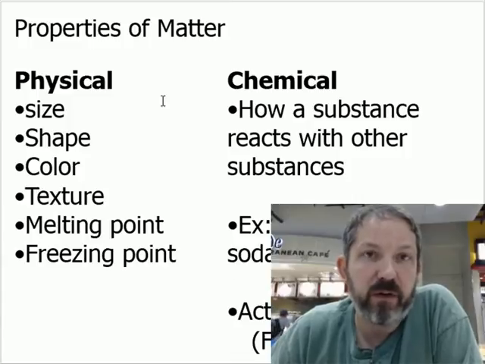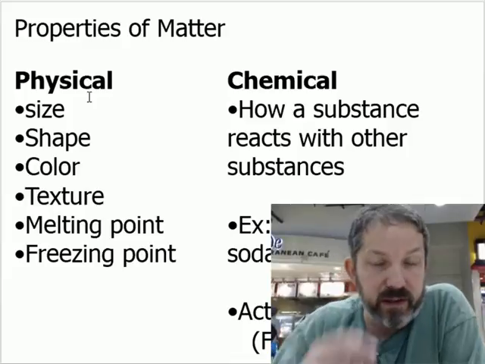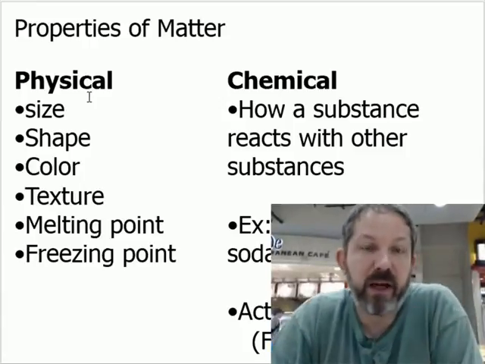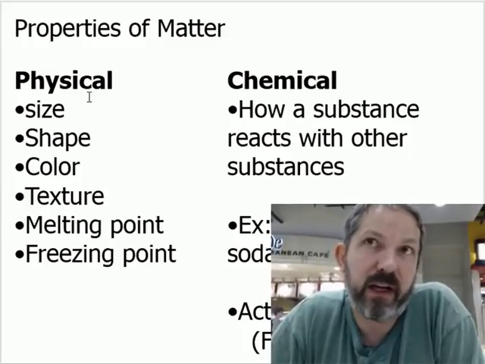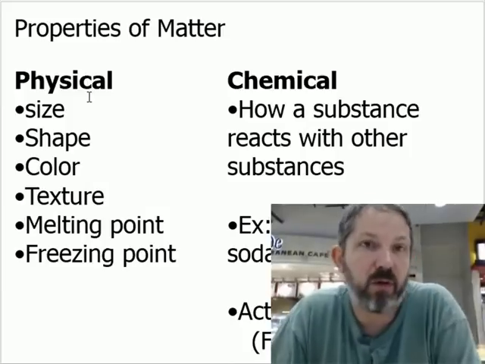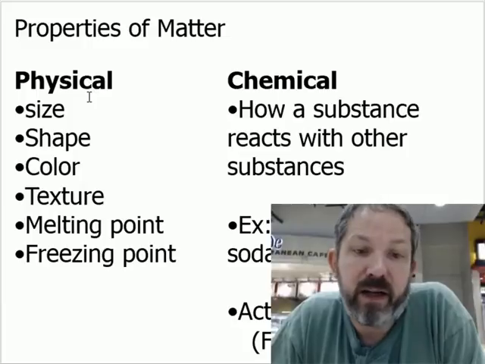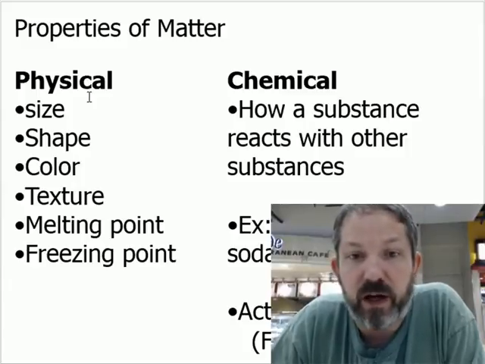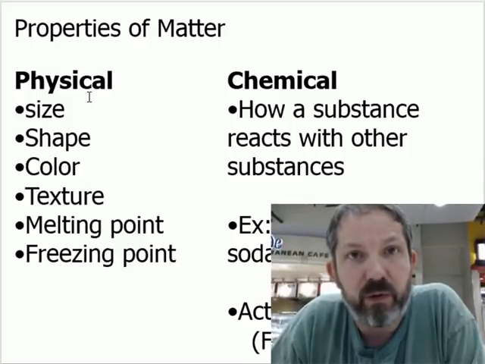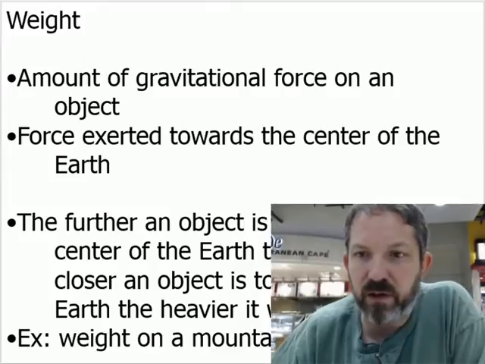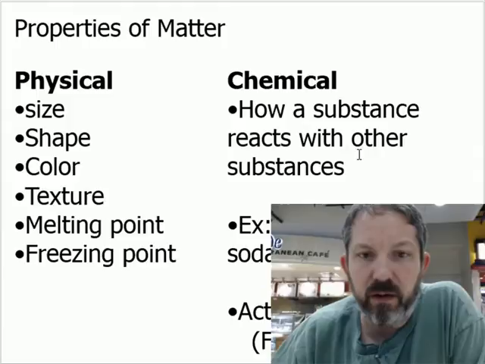You can change the properties of matter — the size, for example. With a gas, it's very compressible; you can condense it or expand it. The shape of something — you can take a lump of clay and change the shape, but that doesn't change the physical properties too much. Some things are easy to change shape; something like a rock doesn't change shape very easily. Color, texture, melting point, freezing point — those are properties of matter. Color, texture, shape, and size are really good for elementary school classrooms to describe. Chemical properties describe how matter reacts with other types of matter — for example, how vinegar reacts with baking soda. When you make changes to the states of matter, sometimes that's reversible and sometimes it's not.